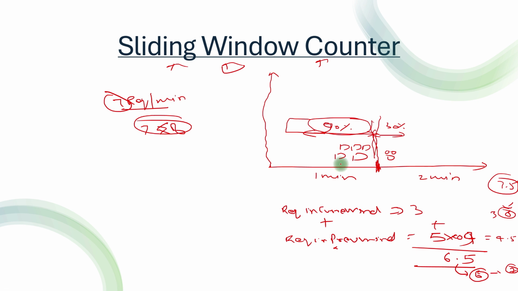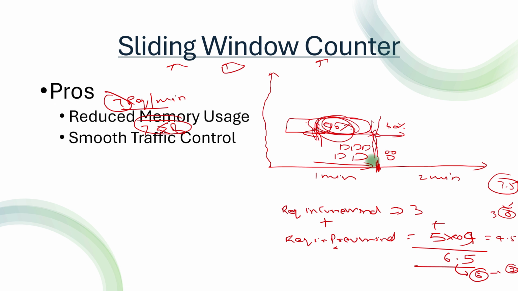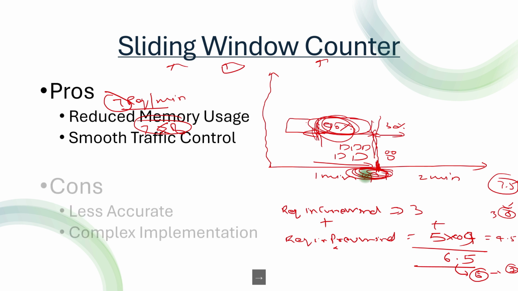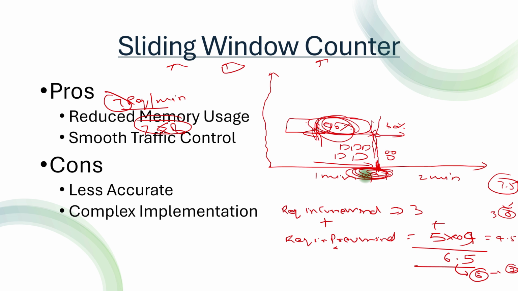So what is the benefit of this? It is sliding the time also, and also considering at what percentage of time that number of requests were processed. That is why it makes use of both counter and fixed window, and that is how it reduces the edges of the window problem, with more accuracy. There is no burst of traffic, smooth traffic control is there, and memory use is also reduced from the previous ones because I don't have to store the timestamps and all that.